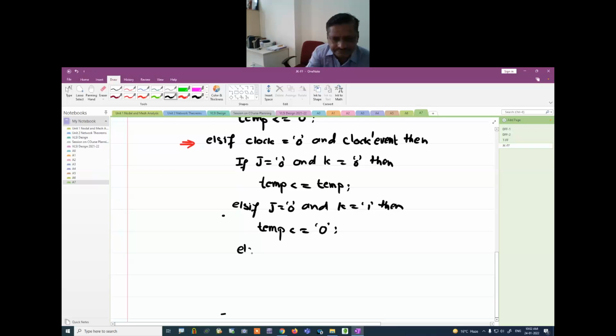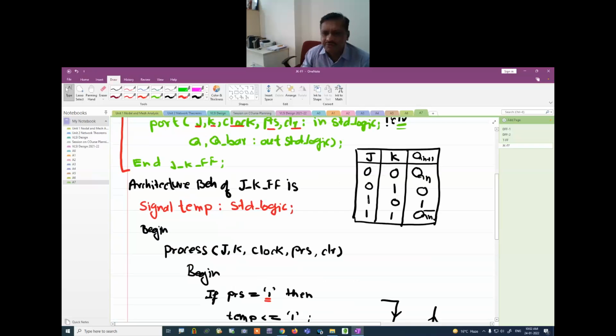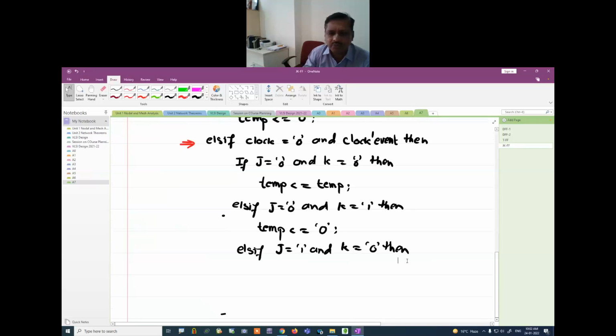Else if j is equal to 1 and k is equal to 0, then look at what. For j is equal to 1 and k is equal to 0, the next state will be 1. That's why this temp will be assigned as 1. And finally, else.